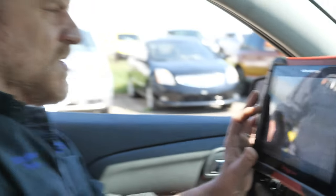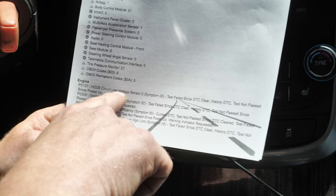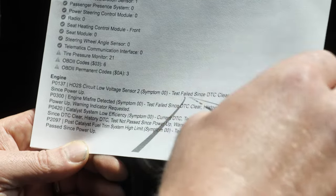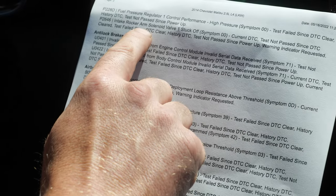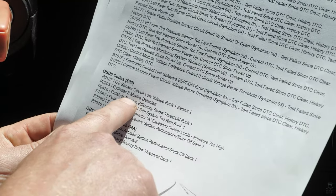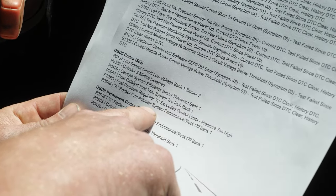Their main complaint, Danner, was it's stalling. Stalling problems. Okay. What are you showing me? Just the code list. This is beforehand. There's O2 low voltage on sensor 2. This is when he got the car before he did anything. He got a catalyst code. Post-cat fuel trim system high limit. It says downstream O2 fuel control. That code said post-cat. Fuel pressure regulator 1 control performance. Intake rocker arm solenoid valve 1 stuck off. And then a bunch of stuff in the ABS, a bunch of stuff in the BCM. Cylinder 3 misfire. This is the OBD2 codes. Catalyst efficiency, post-cat fuel trim, system 2 rich, bank 1. Regulator A, rocker arm, okay.